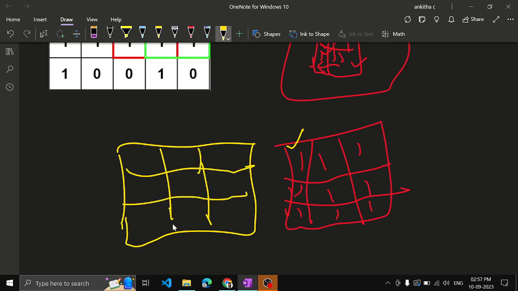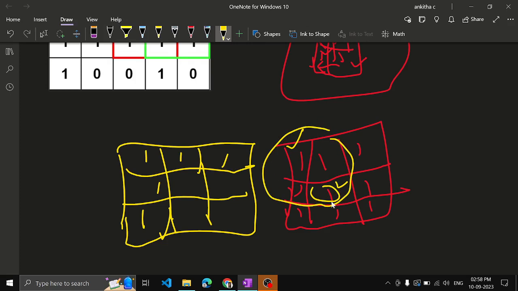Okay, and here you check if this element is 1. Yes, if this is 1, just initialize it to 1. This is the corner case, all the corner elements, this is 1, 1, 1, 1. That means the first row and first column, you just fill the values as 1 if it is 1, otherwise 0. When you come to this box now, this alone can be a single square. The other square can be 2 cross 2 for this. Either this is 1 square or this is 1 square.